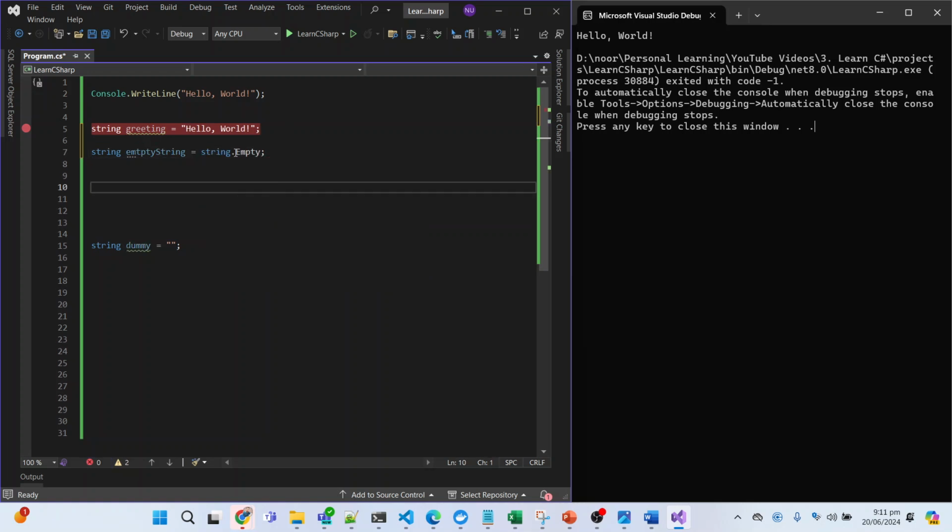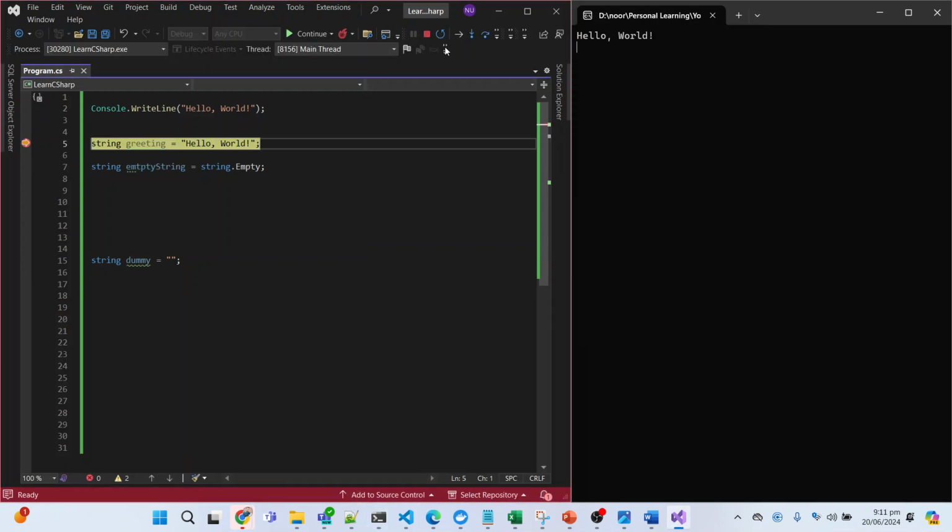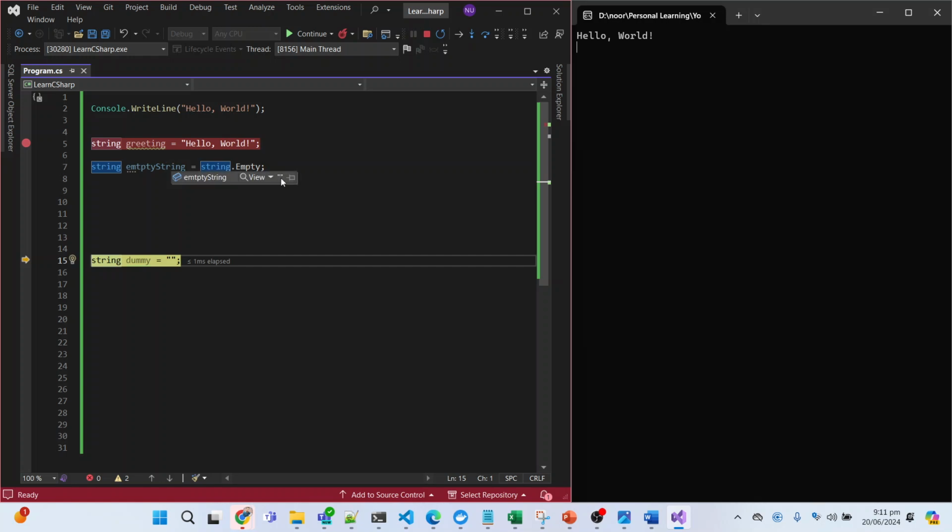You can use this to assign an empty value. For example, if you are writing code and you want to initially assign an empty value to the variable, you can use it this way. Now let me run the application again, and here you can see that the value is empty.